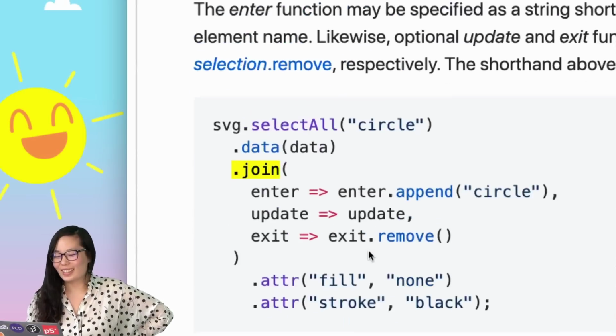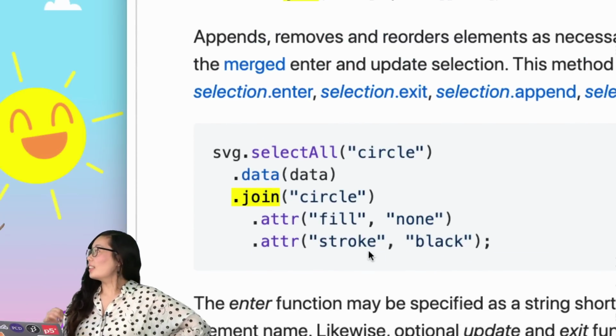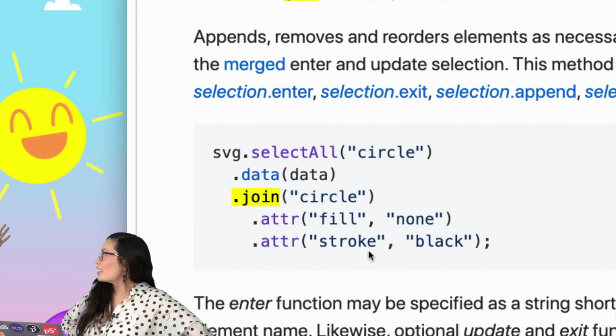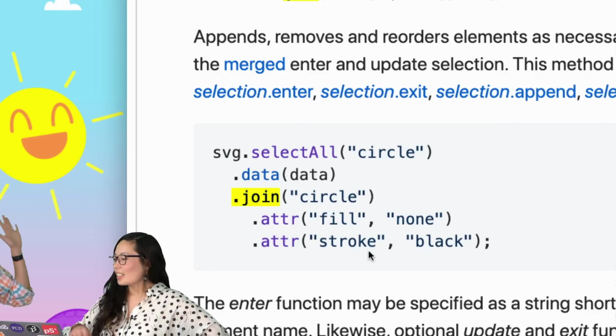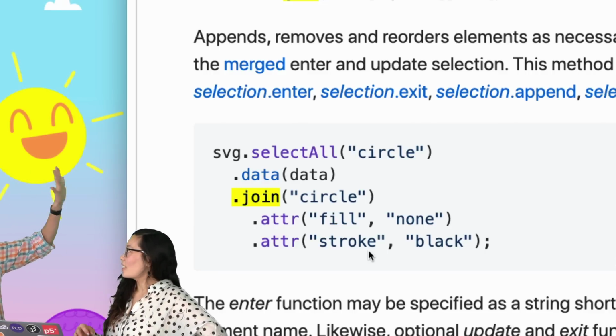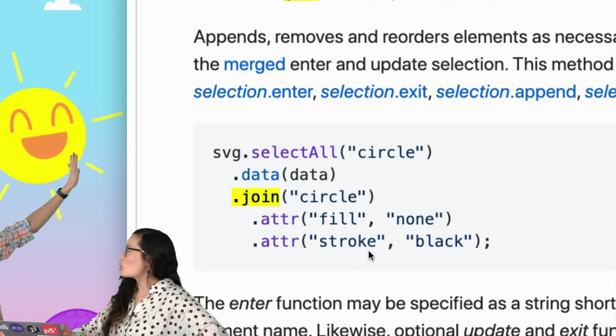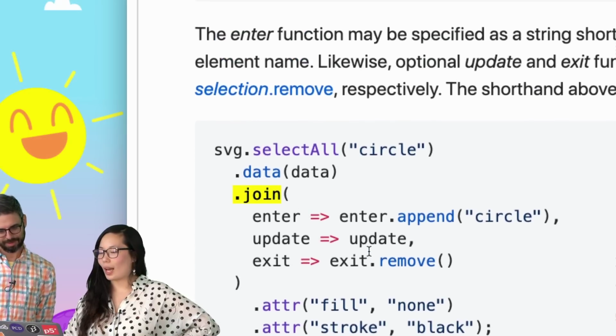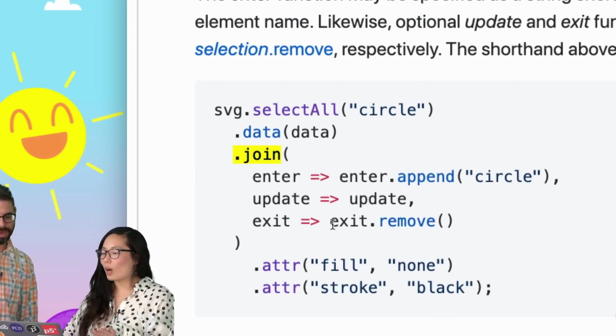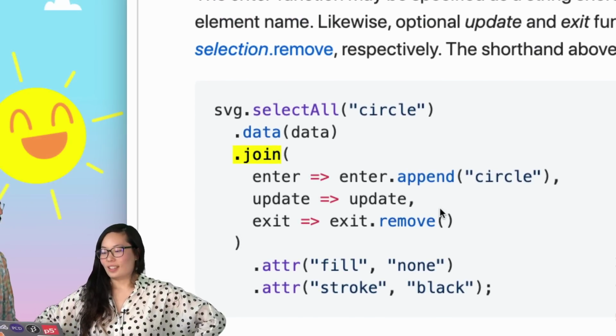So join is kind of there's going to be new stuff, there's going to be stuff that's gone, and there's going to be stuff that was there, but the values changed. Join's going to account for all of that and update the DOM elements automatically. And if you want specific things to happen, you still have these callback functions.